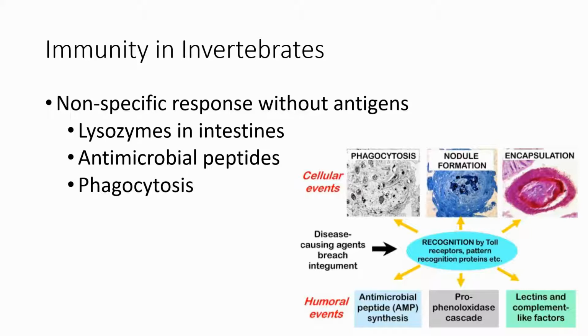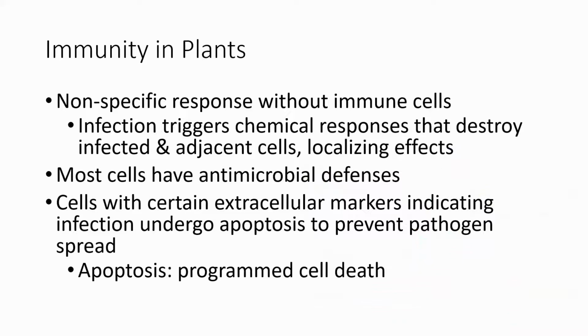So if you eat something that has bacteria in it, or if an invertebrate does that, then it will break it down. You also have certain peptides that are antimicrobial. They are designed to break down chemicals or shut down processes that happen only in bacteria. So they're not dangerous to eukaryotes like us, but they're dangerous to prokaryotes. And there's also just plain old phagocytosis. If you don't know if it belongs here, just eat it. No, that's apoptosis. Yeah, apoptosis is the cell suicide, and it actually has a role in the plant immune system.